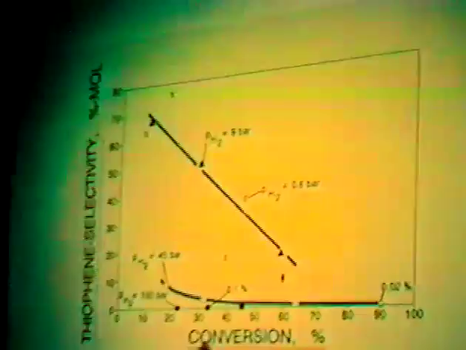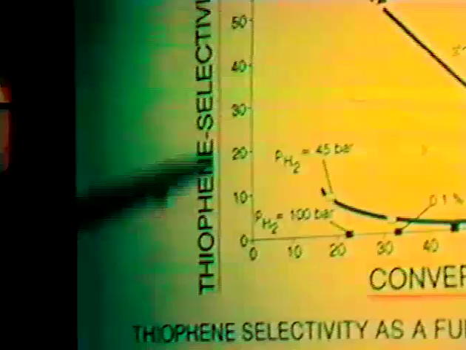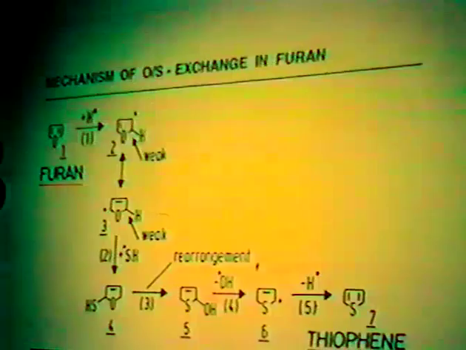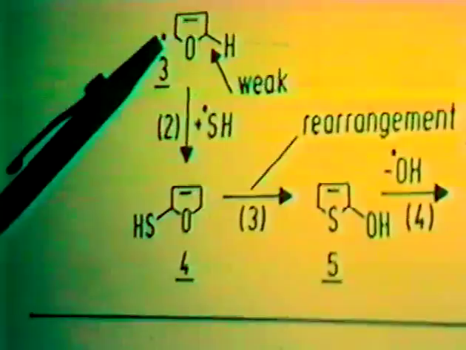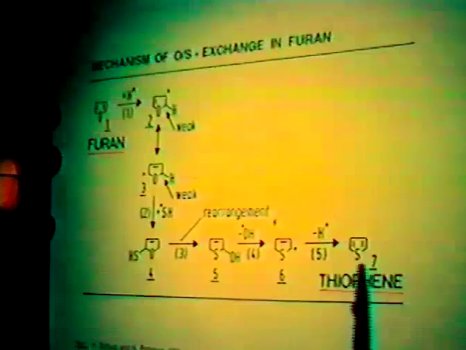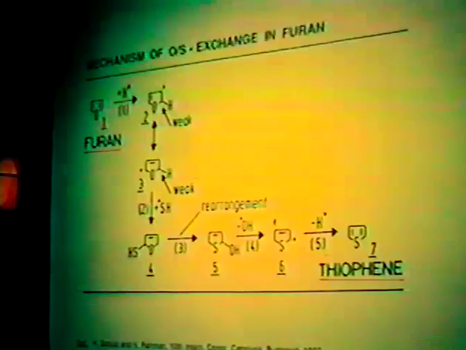And then there is another nice extra reaction in the system. At low pressure of hydrogen, we observe a high selectivity of thiophene. This may be explained in such a way that the furan adds a hydrogen and may react from this form or from that form. SH groups may be added, as much SH as is available in the system, and then there is the exchange between SH and O without opening of the ring, to finally come to the thiophene. This is just a suggestion, but nevertheless it would work perhaps in such a way.